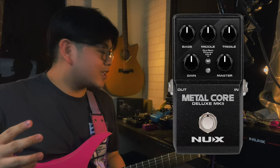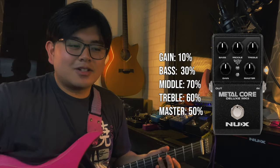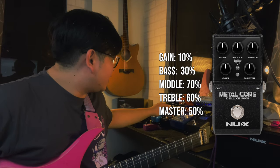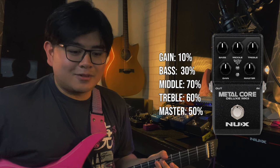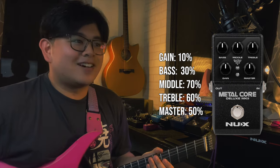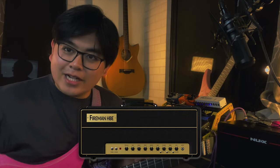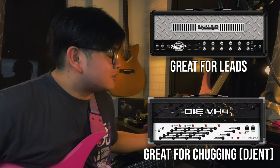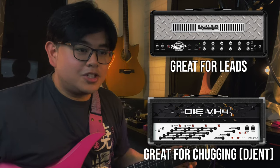So in my setup, this is the always on pedal. I set it at low gain because I gain stage with the queen of tone. So I put it at near zero, at around 10%. It's kind of weird that I set a high gain pedal at low gain, but that's me. So my favorite preamp on this one is the Friedman because it's really warm, it's really punchy. The Duo Rec also sounds good with leads, and the VH4 is really awesome with chuggy rhythms.